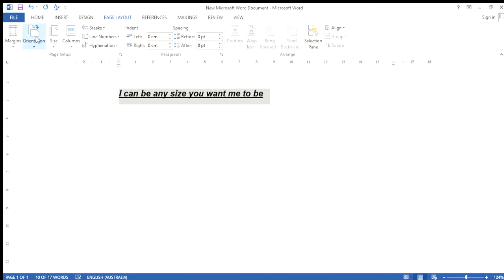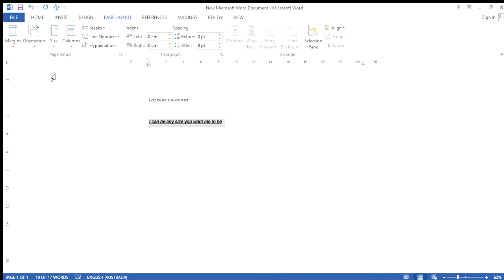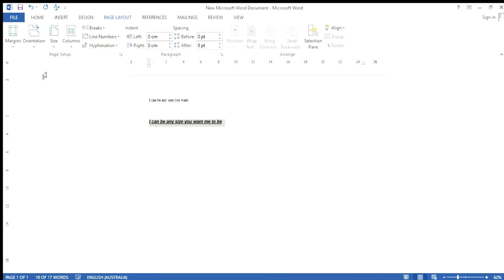How this is used is, for example, I'm going to make this page smaller. If you are creating a document and it's a flyer which runs along the page this way, as opposed to running down the page, in order for information not to get cut off, you would change the orientation by clicking on that and clicking on landscape. And as you can see here, it presents our page along this way as opposed to up and down. Okay, so that's very basic. You've got two options, either portrait or landscape.